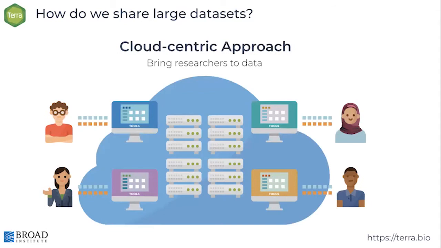Let's change that. In the cloud-centric approach, we actually bring researchers to the data. So data is located in a central repository that is accessed by the researchers wherever they are in the world. So you're only paying for one instance of data storage.